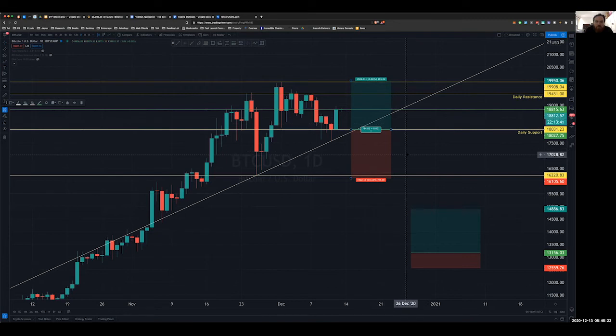Yeah, you line it up with previous structure. So, for example, with this trade, there's the potential of it dropping down to 16,200, and the upside, until we get a correction, right? The art of probability will tell us that the next time we go and touch 19,900, we're probably going to get rejected again, because we've been rejected several times before. So the risk to reward for us here is quite low.